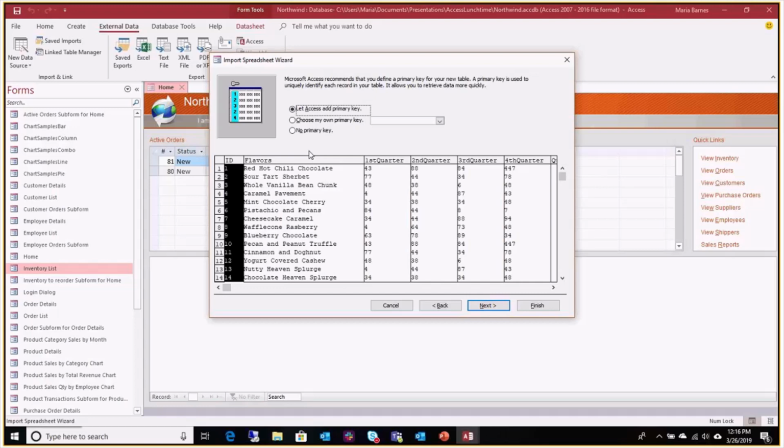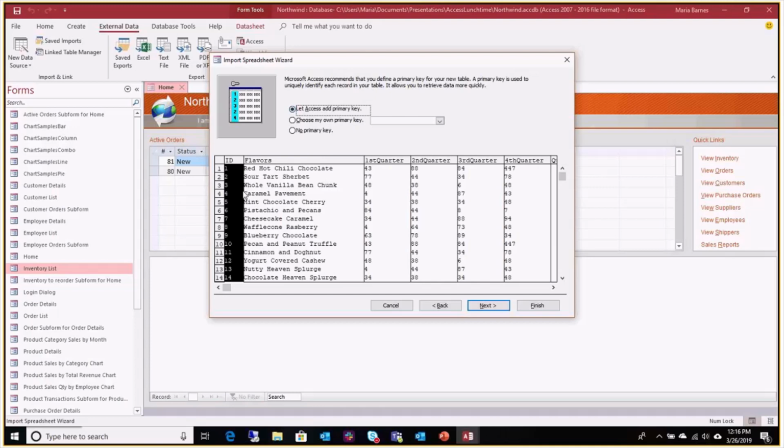One is that if you do not have a primary key, then your table will not be updatable, at least in many cases. And secondly, if you are linking to this from another table, then you may have some issues with that. So it's a good idea to have a primary key.